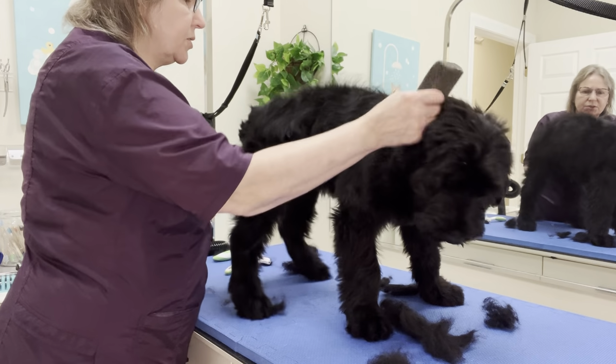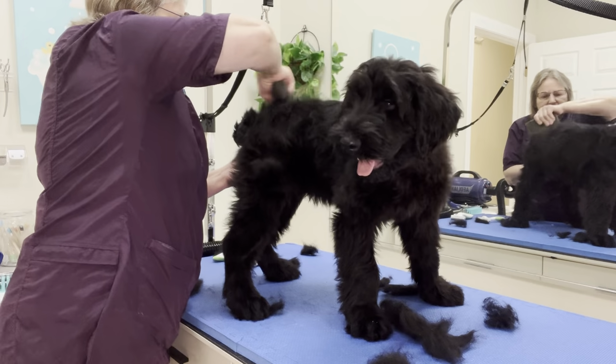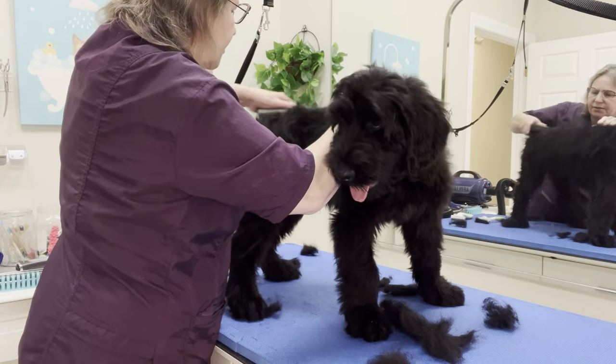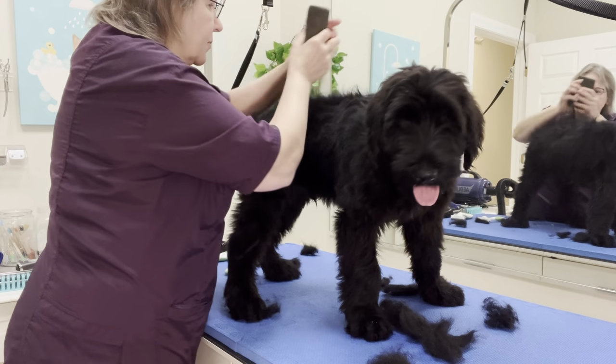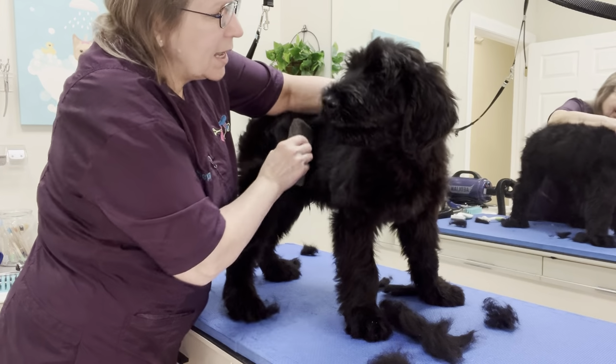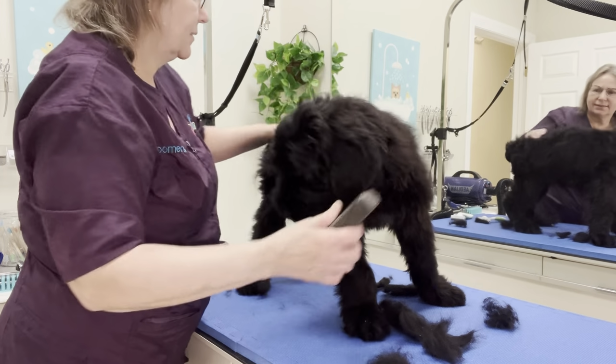Now I'm going to use a pumice stone. Run this over the coat. It's going to take out some of this longer, coarser hair. Here you go, baby.